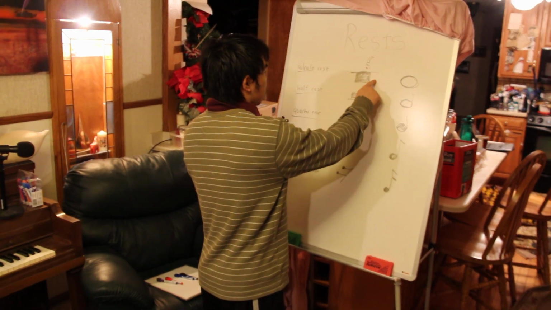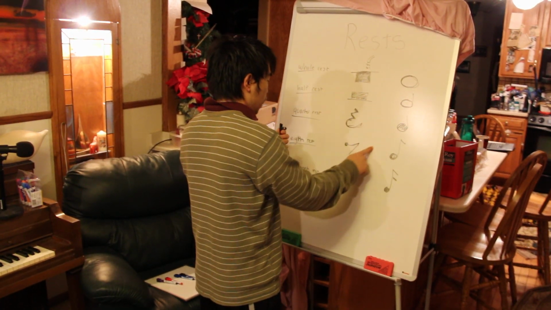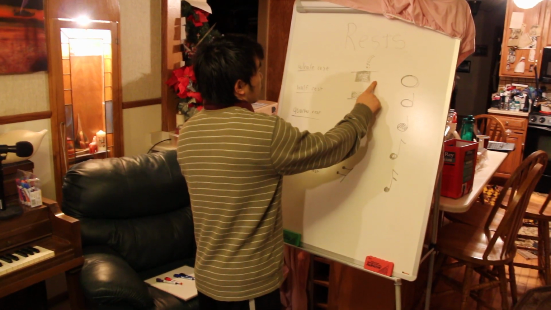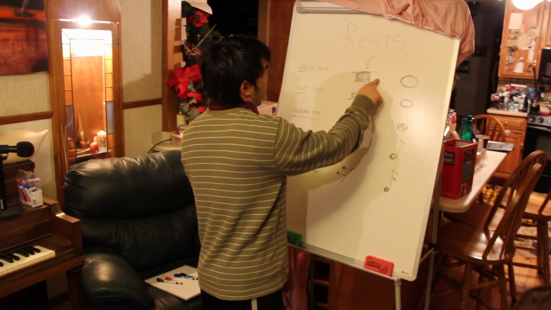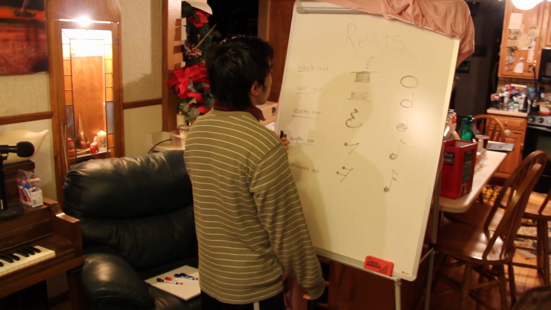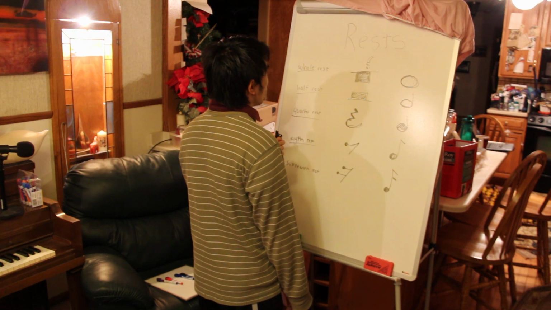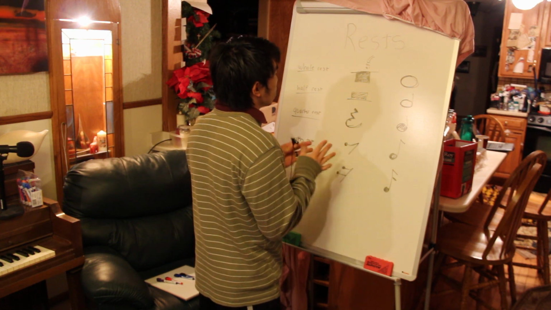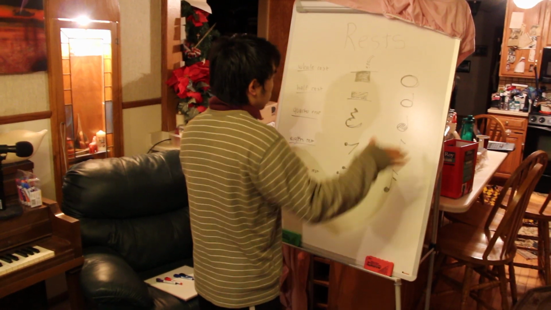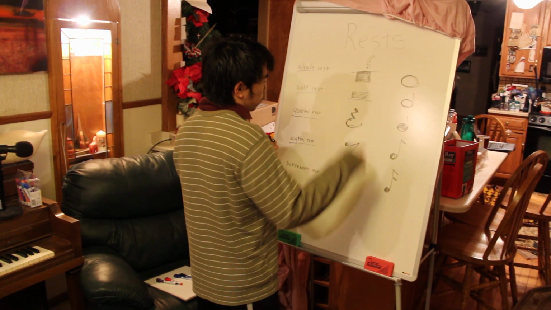You had a whole rest, half rest, quarter rest, eighth rest, 16th rest. If you can fill the cap full with water or whatever fluid you want to call it, that's why it's called a whole rest, because it's whole or full. Whole, full rhymes. Half rest is just the top hat, normal top hat.